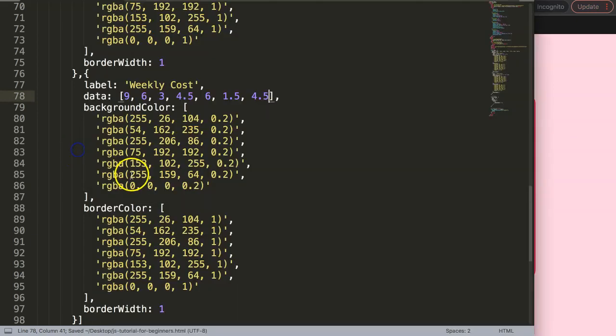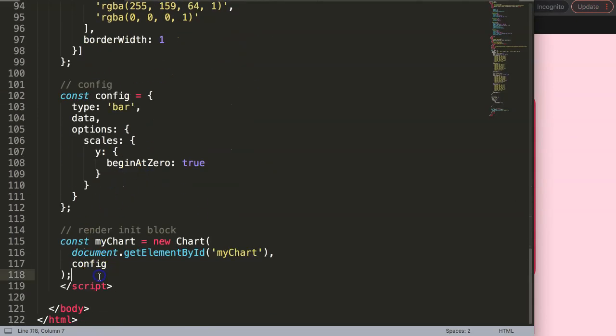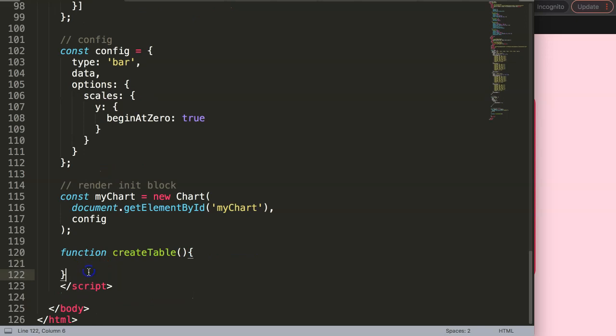Alright, so what I'm going to do now is start working on it. Here, you have to pay attention because this can be a bit tricky. First of all, I want to create a function here. I will call this the createTable. This createTable function is basically blank, and just to immediately activate it, I'm going to copy this and put it in here as a function call to load this function at once.